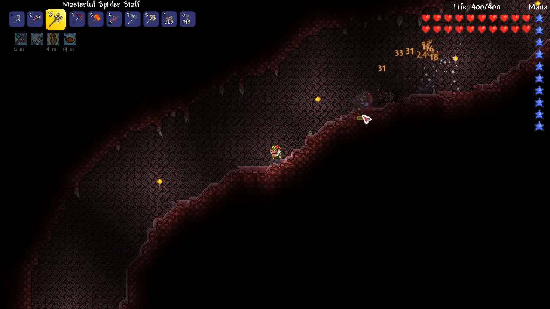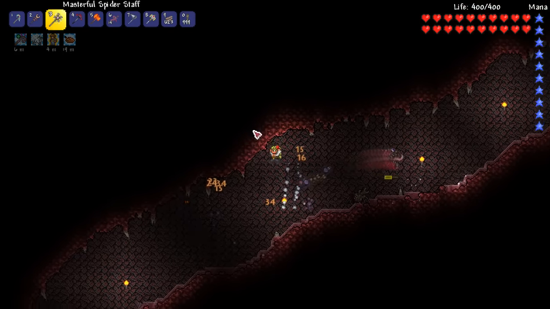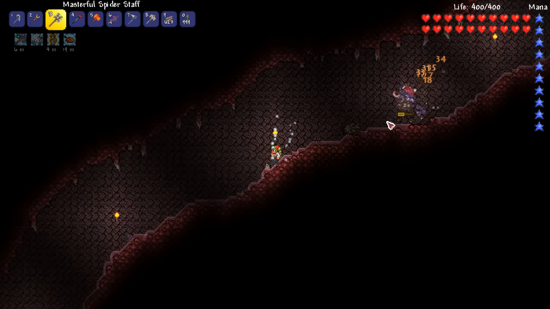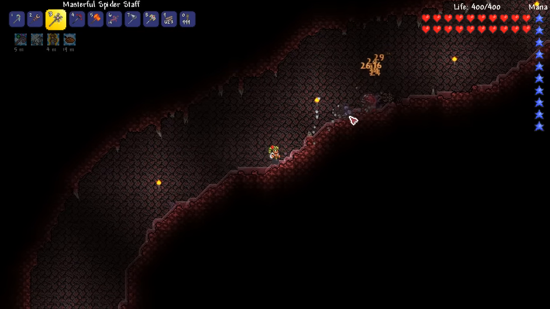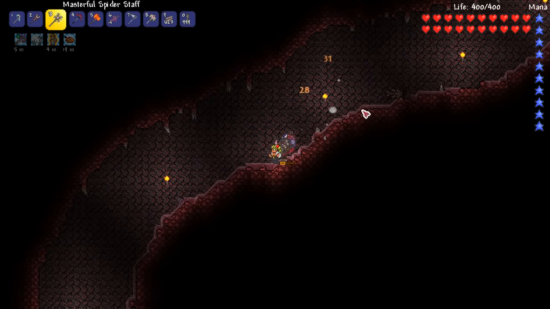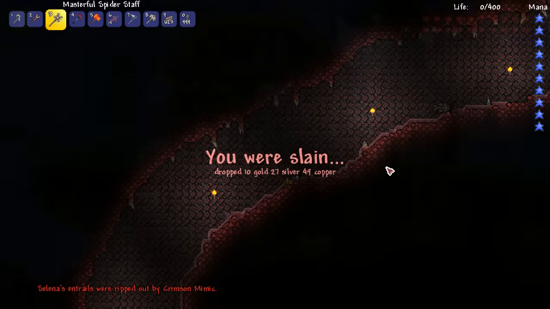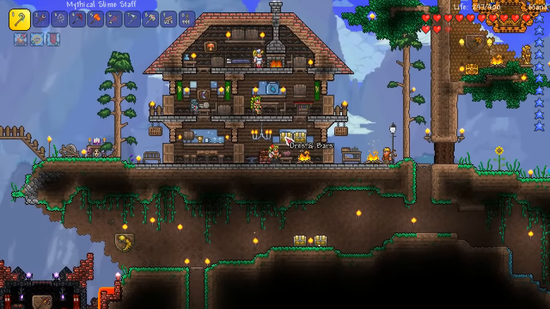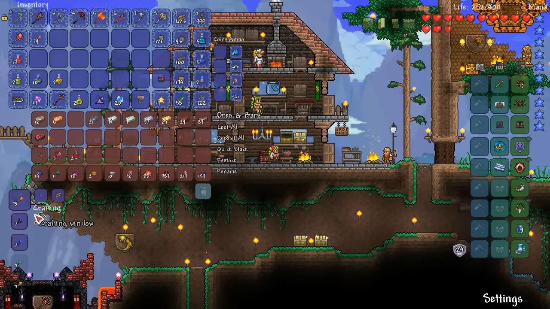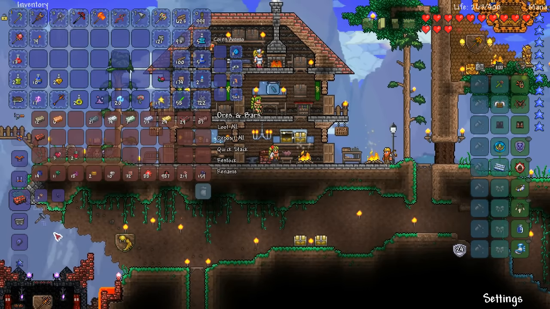Okay. Okay, I think we're good. Hopefully he jumps over my head. Yep. All right. Oh, nope. Nope. Oh, this is so dangerous. I reckon we can only take like one or two hits from it, maybe three. No! Well, isn't that a funny crimson mimic? Oh, yeah, let's tear apart poor little Selena.